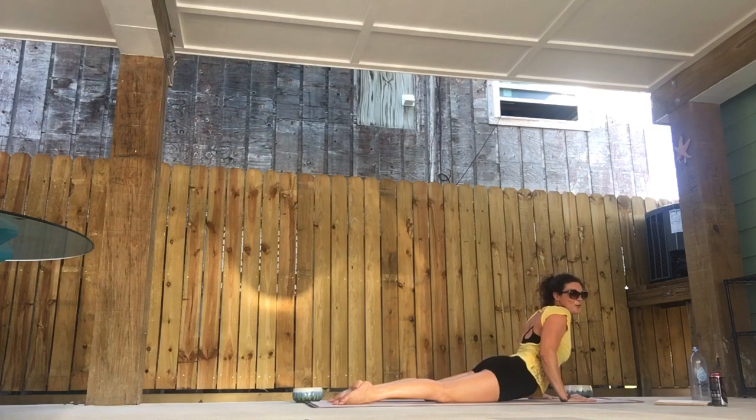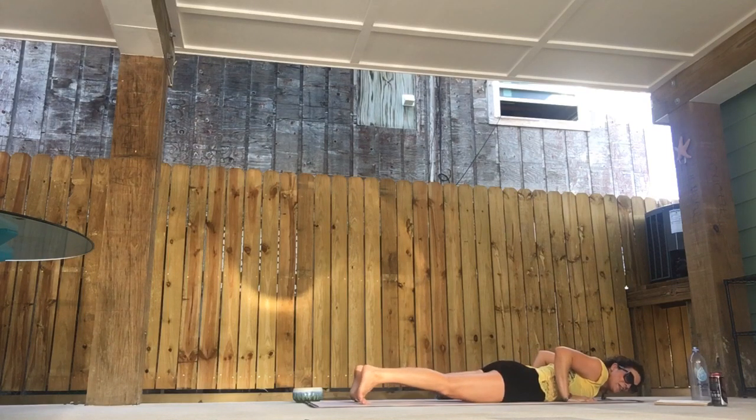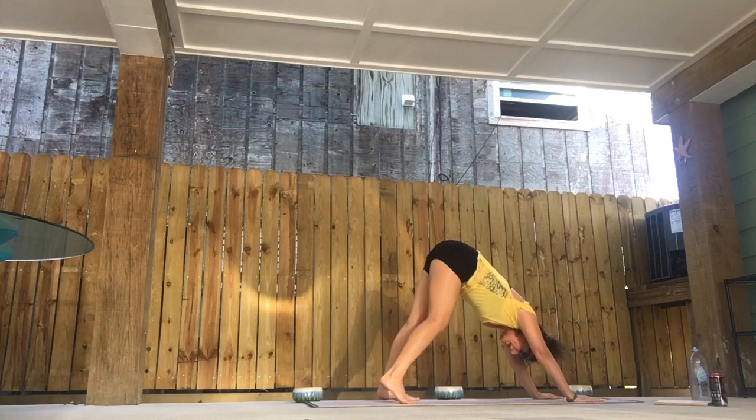And coming down. Keep those elbows in, elbows in, elbows in. Good job. Now, tuck those toes. We're coming up into our downward facing dog. When you're ready, inhale. And on your exhale, pushing up. Go ahead, walk it out, find your pose.